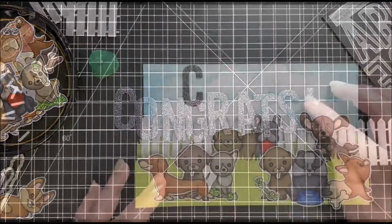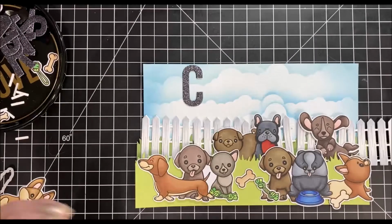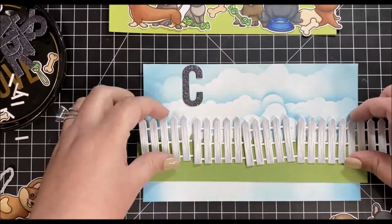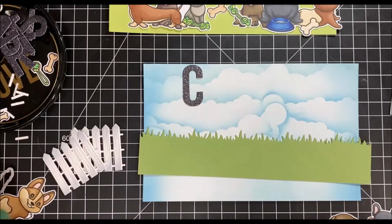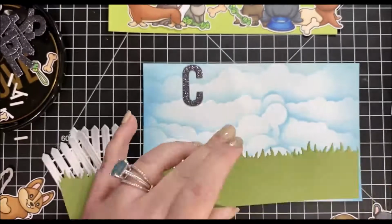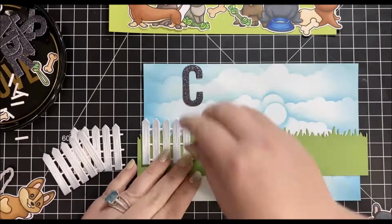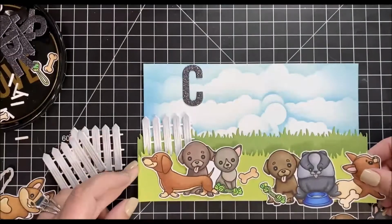Once I have all of my letters adhered together, I'm going to start playing around with where I want everything to be on my card. And once I've decided on the placement, I'm going to start adhering everything down directly to my cloud background. First, I'm going to start with my grass border. I die cut some green cardstock using the Grass Borders Honey Cut die set, and I'm just going to adhere that directly to my background using some liquid adhesive.